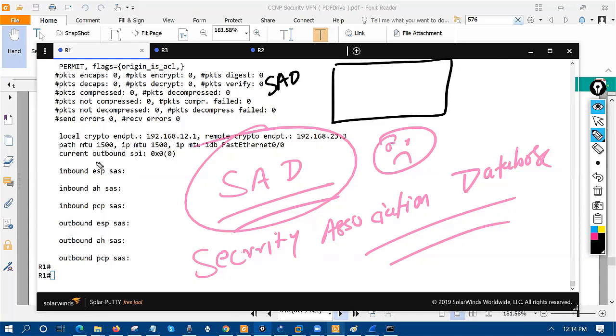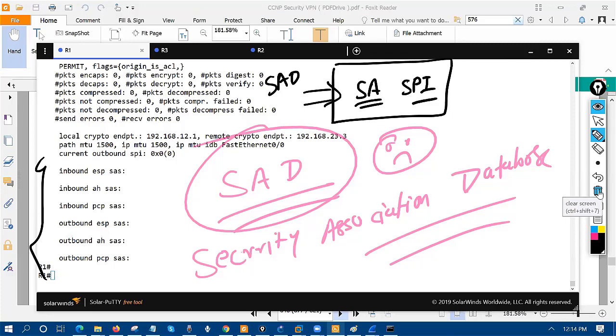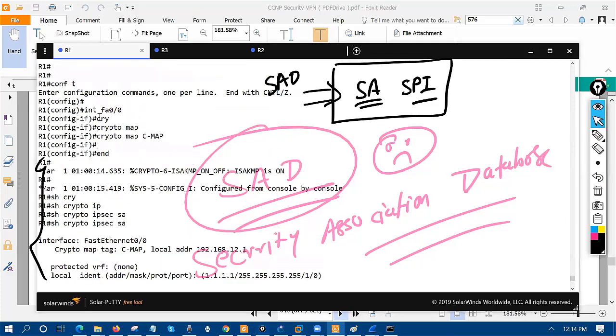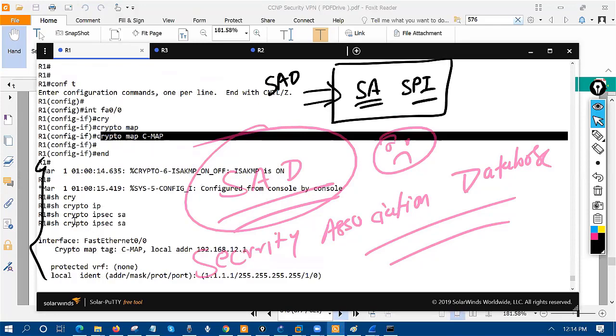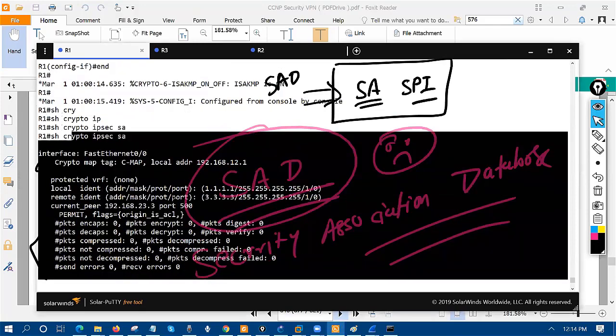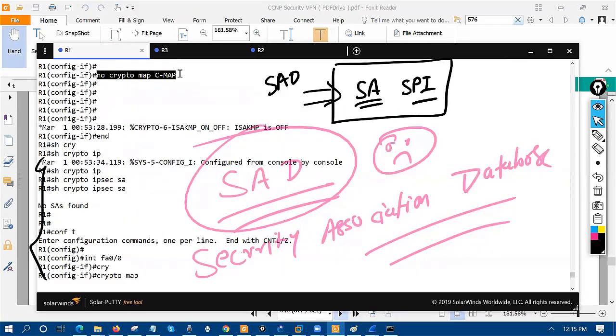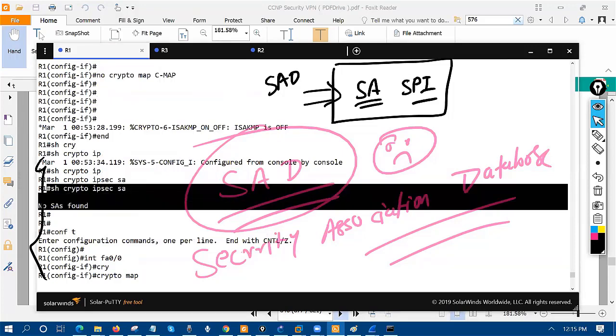In this SAD, you are going to install the information of the SAs, or we can say SPI. After putting this command, previously if you see interface 0/0, now I get this information. But previously, once I removed this, what happened? No SAs found. The SAD is the security association database that is going to maintain your security associations.